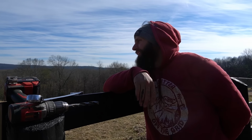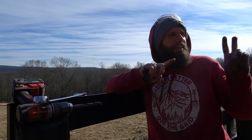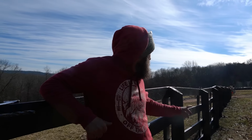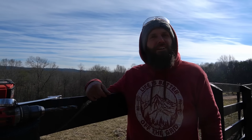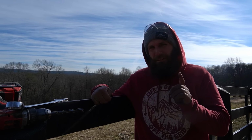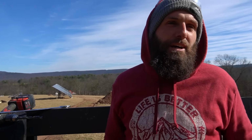So let's recap. All we have left to do at this point: stone, the door, landscaping, and the soffit. And then paint the other half of the fence that we didn't have stain for over there, which is going to be easy. And then we're calling it a wrap on phase 1. Then phase 2 starts with a foundation and a new drawing. We didn't have a drawing for the first one, but we're going to have a drawing for the second one. Thank goodness. Hopefully it goes easier the second time. We'll have something to go off of instead of just winging it.